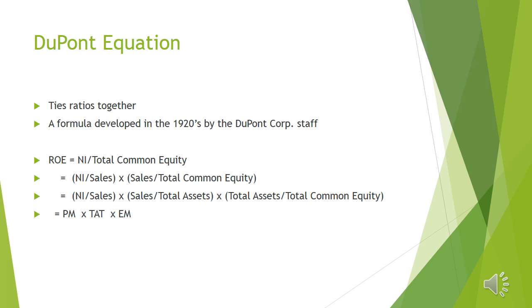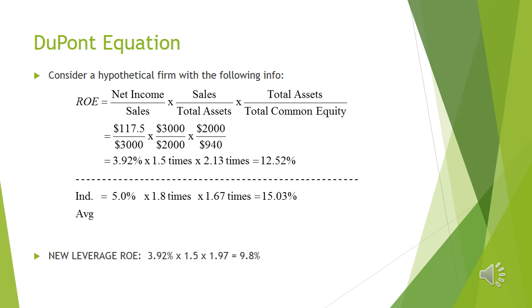So let's discuss the DuPont equation and its applications using a specific example. I'm just going to use some hypothetical numbers for a corporation, and then we'll discuss what is happening. So let's look at a firm with some information that I have provided you with. Revisiting the return on equity in the form of the DuPont equation, ROE is calculated as the profit margin times the total asset turnover times the equity multiplier.